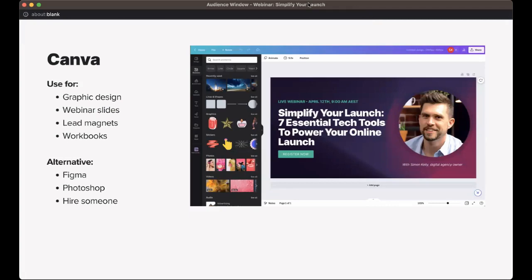A design team that I use and really like are called Deer Designer, D-E-E-R Designer. They're awesome. It's a little bit less than $1,000 a month, and you get unlimited designs. They only work on one at a time, but they're awesome if you're looking to partner with someone to just get the designs done for you.